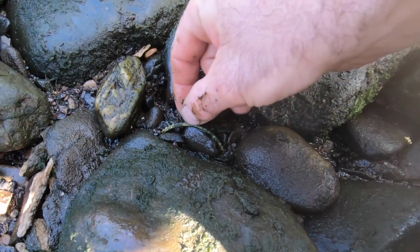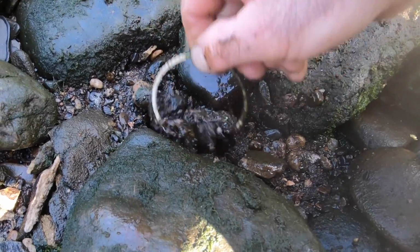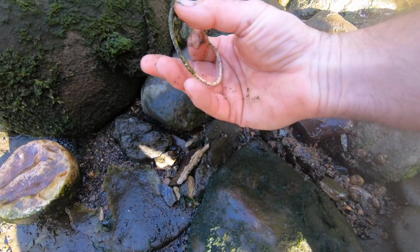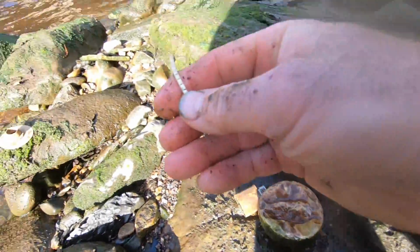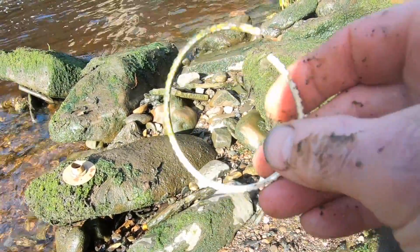It's a Roman bracelet. I have a feeling it's not even metal. Ah, what is it? It is a bracelet. Look at that. It's not Roman. Well, it could have been made in Italy, I guess, but it's a little plastic bracelet. Got diamonds in it, though. Diamonds in the soles of her shoes. Guess we better save that.